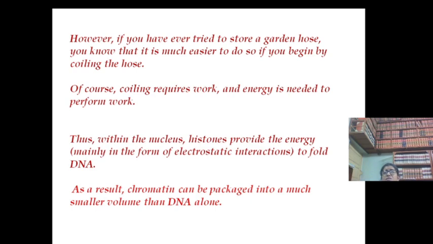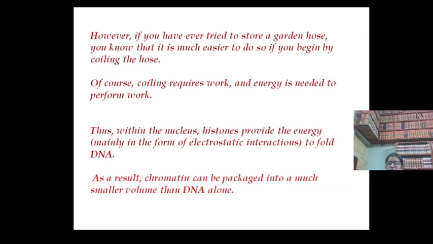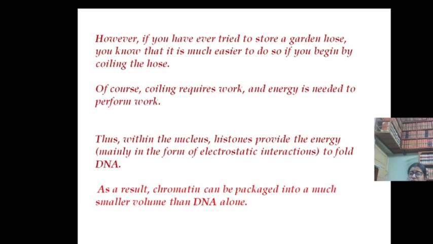From where does this DNA get this energy so as to coil itself? So how does it coil itself? The protein binds and the protein helps in its coiling. Thus within the nucleus, histones provide the energy, maintained in the form of electrostatic interactions, to fold the DNA. So positive charge, negative charge, there's a huge electrostatic interaction and it helps to fold the DNA. As a result, chromatin can be packaged into a much smaller volume than the DNA alone.